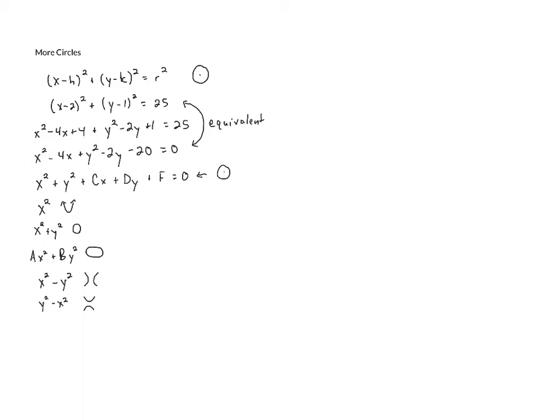But the reason I'm sharing this with you right now is because I want to show you that we have looked at a couple of different shapes lately. We've looked at parabolas and we've looked at circles. And they seem like things that are very different, but I want to show you that they are similar, right? A parabola has an x squared and then a y somewhere in the equation. For a circle, we've got an x squared and a y squared. So just by changing the equation a little bit and having two different variables squared instead of one, we go from a parabola to a circle.